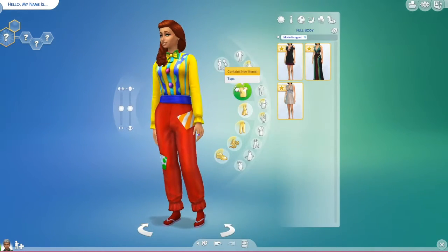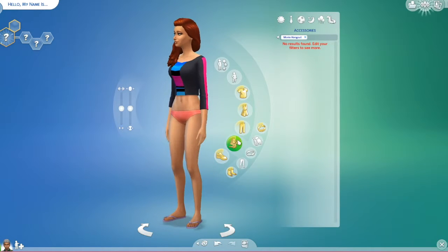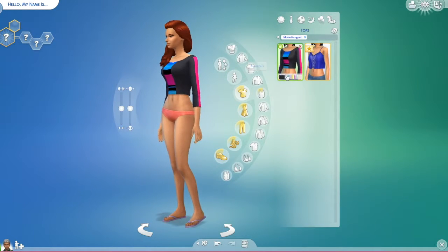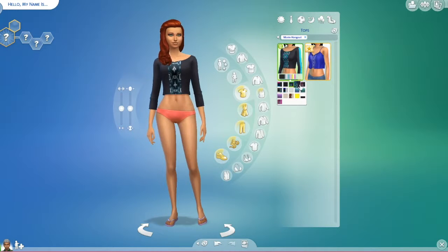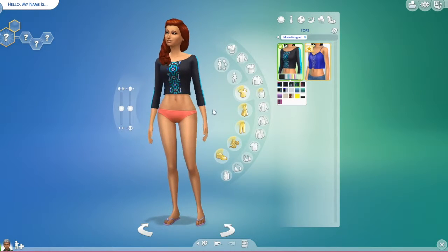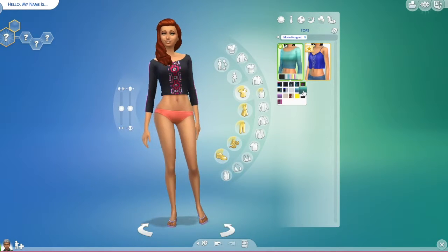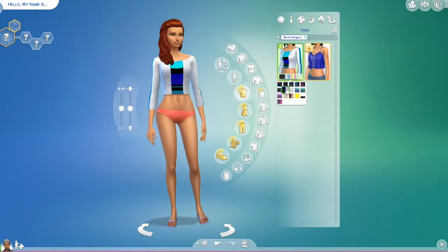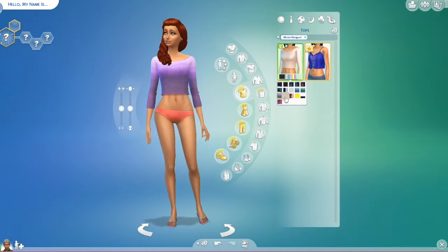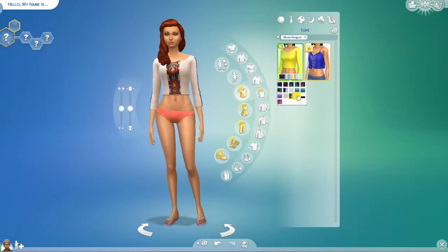Now on to clothing. For shirts, we have two new shirts. We have this cute little crop top, which is really pretty and comes in a whole bunch of different colors — plain black and all these different options. If it has a pattern, the sleeve and the sleeve match, which is really cool. I feel like this is very much a decade's pack kind of look. I can see myself pairing this for formal or party with a skirt — it's very versatile.